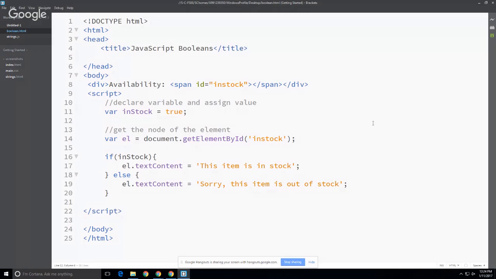I think you saved it, right? Should I save the other one? We don't need to save it.